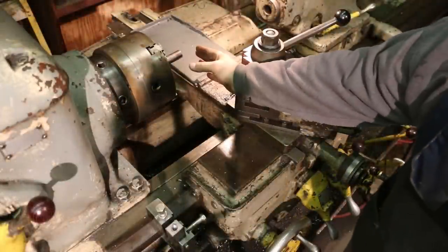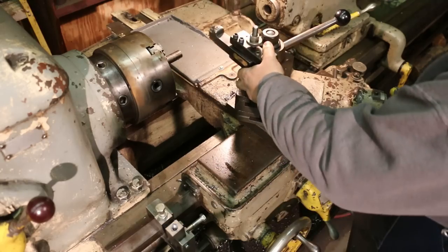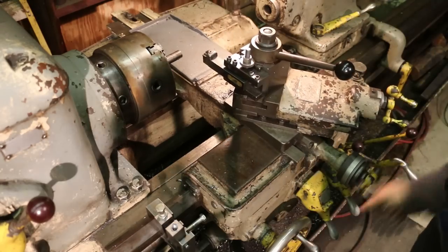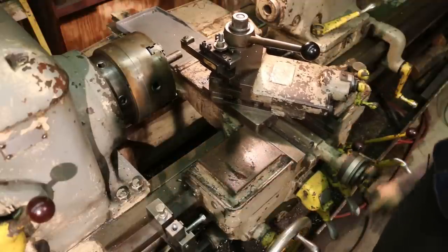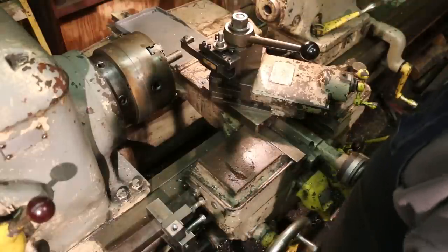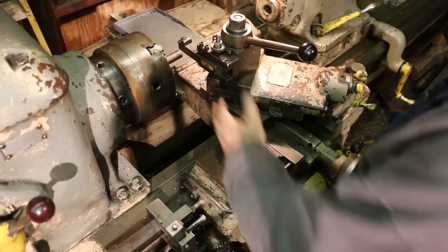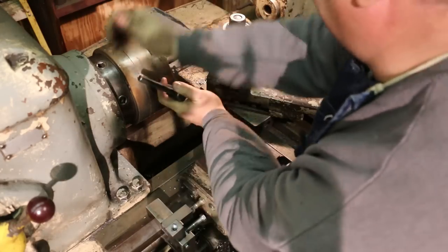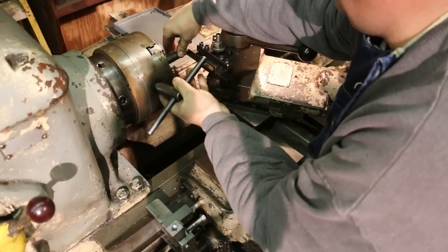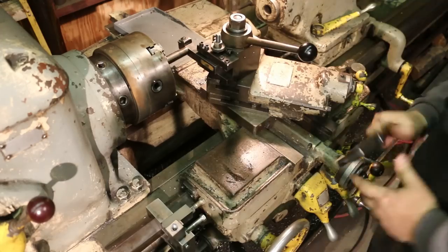The next step is we need to adjust this out to the right distance, and I need to be able to repeat that time and time again. So I've got just a tool holder in here, and I'm not actually using it to cut. We're just going to use it as a stop. I'm going to drop down this stop on my carriage lock stop. We'll bump up next to it, and we will loosen the part in the chuck. And we're just going to slide this out until it comes up against there and lock it back down in place.